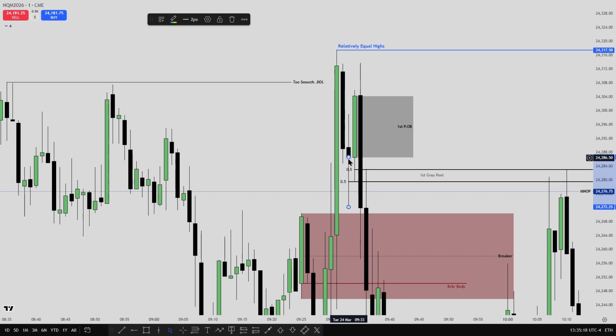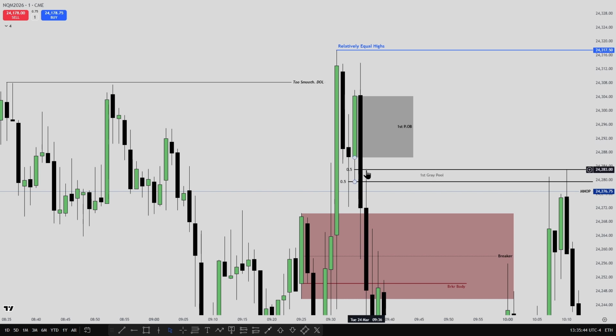Take the consequent encroachment of a swing low, and then you go to the candle on the right of that. That would be the swing low and the candle that forms after that. If the wicks meet and they're like this, you grade consequent encroachment of the longer one, aka the swing low, and then consequent encroachment to the right. And that pool here is a grey pool. And here you get perfect precision. It doesn't get better than perfect.